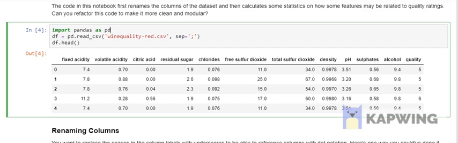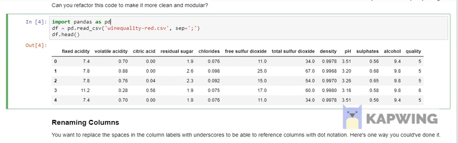I am using this file by the read_csv method. Here we have added one parameter, which is the separator parameter, sep equals to semicolon. In the .csv file, all the fields are separated by a semicolon, so we have added that parameter. Now we are going to get all the CSV file data into our data frame using pd.read_csv, and those data will be stored in the df data frame.